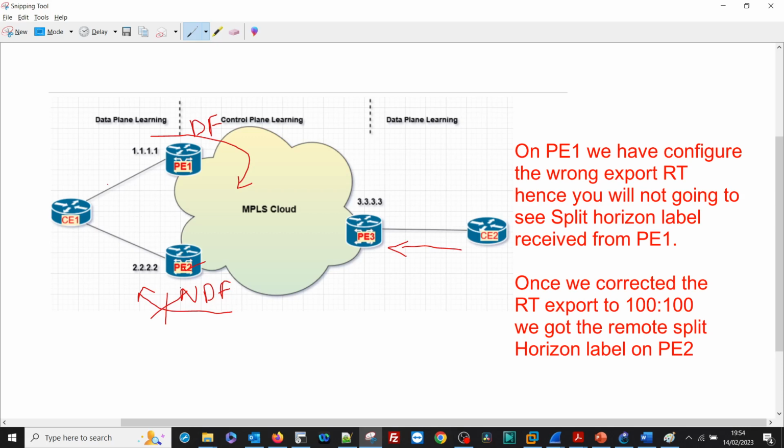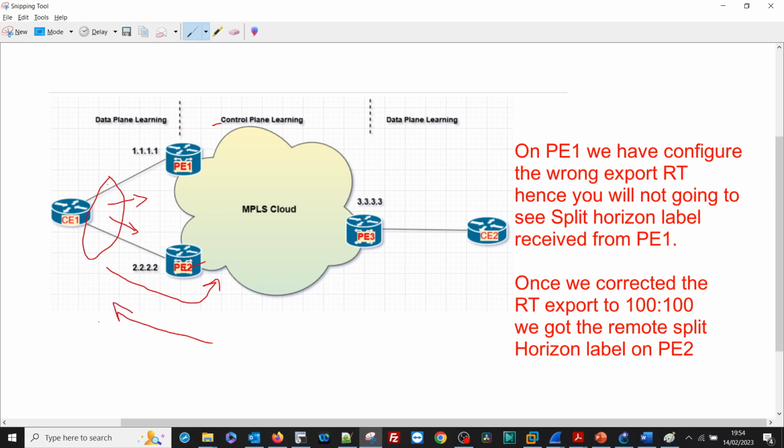So in this scenario, this PE2 is not going to forward. But let's say generally this will be a bundle on the CE side, so the CE can send either this side or that side, and it will do load balancing. So let's say BUM traffic is received on PE2. The non-designated forwarder is applicable only when sending traffic towards the CE1 router, so it will block, but it can receive traffic from the CE, so it will forward.